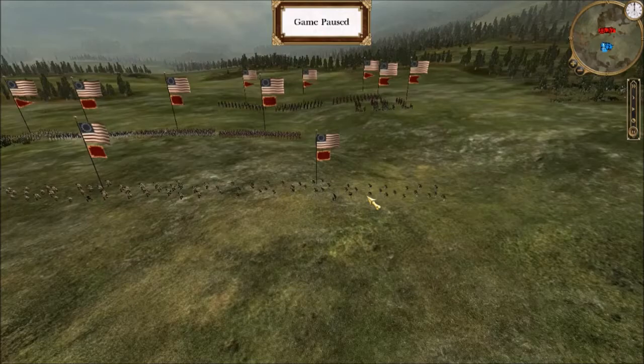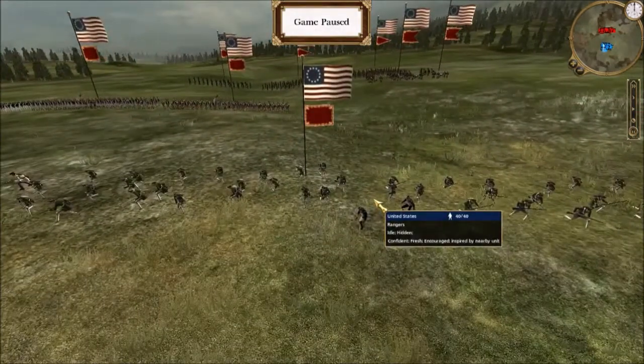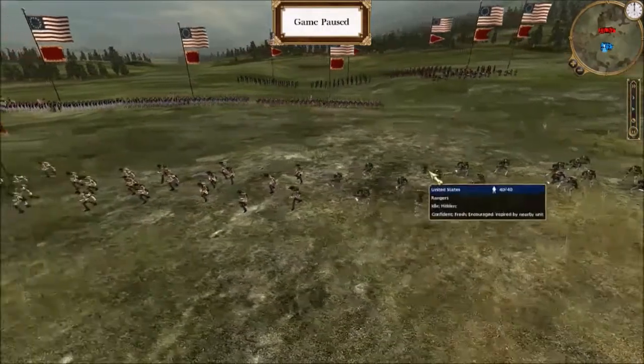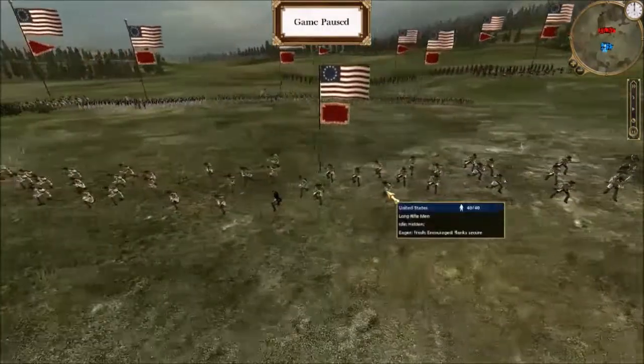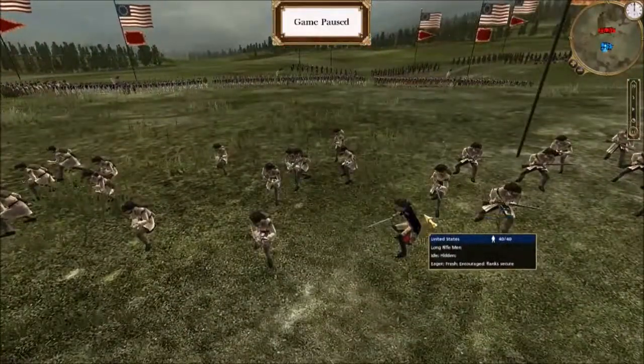So the units I have, let's go over the skirmishers first. For skirmishers, I have Rangers. Kind of a cheaper unit, but they can hide in almost anything, so they're really good for ambushes. Long riflemen, my favorite ranger type, skirmisher type unit.